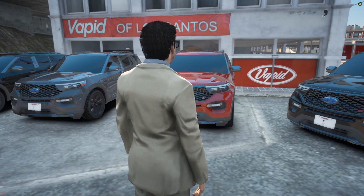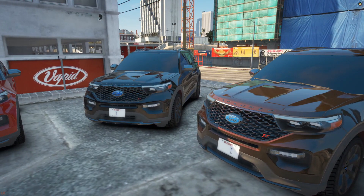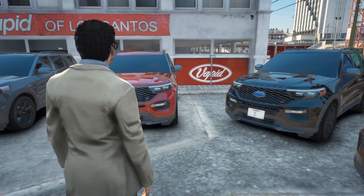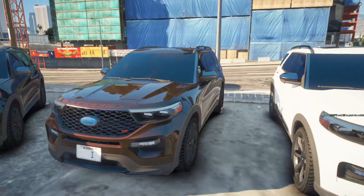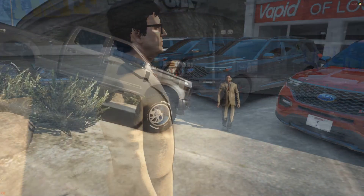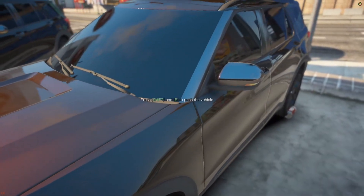Alright, well here - why don't you give me your driver's license. I'm going to scan it back into our office real quick, and then we can trade keys. I'll go grab the VIN number from your vehicle. You can go take this one for a test drive real quick. And then by the time you get back, I'll have your trade-in price and the calculated cost that you'll have to pay for this new one. Here's your driver's license back, sir. Take this for a little test drive, and I'll go take a look at your vehicle.